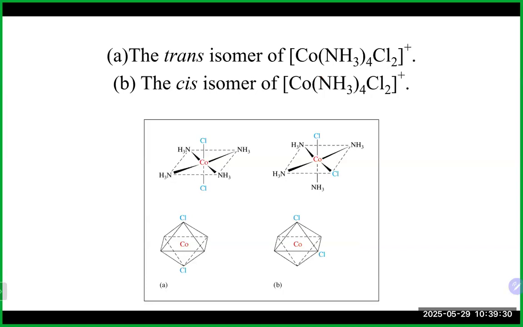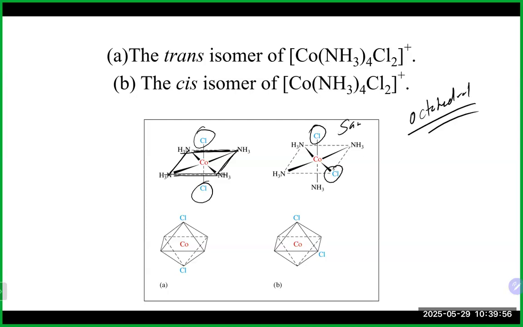We could also see this in the octahedral arrangement. If you remember octahedral, basically 6 electron pairs. When we talk about it, you can think of this as being the plane of the molecule. In this particular case, we have a chloride above and below the plane of the molecule, and that is what is referred to as trans, opposite sides. Here we have the chlorides on the same side of the plane of the molecule, and that is what is referred to as being cis.